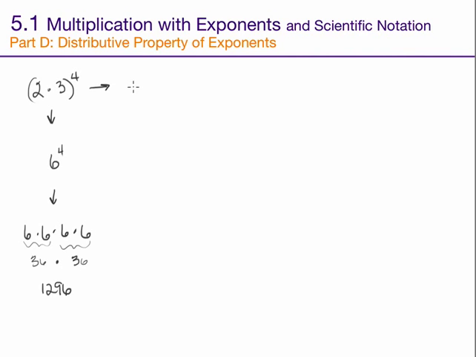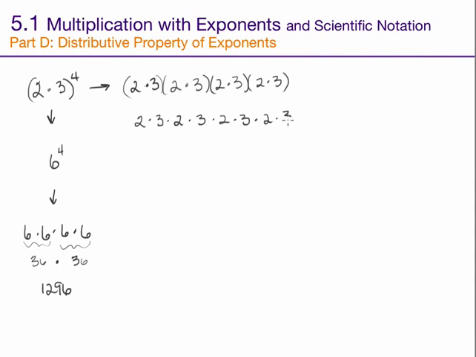So what this is saying, if you look at it the right way, is 2 times 3 times itself 4 times. I've used the dot for multiplication between the 2 and the 3 because that's how this is expressed in the original problem. And I've used the parentheses to mean multiplication of something times itself a certain number of times. But dots and parentheses, at least in this context, really mean the same thing. So I could rewrite this like this. No parentheses now, just dots in between everything.